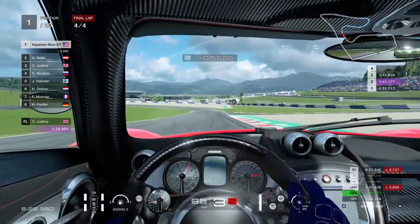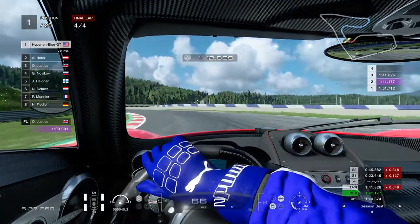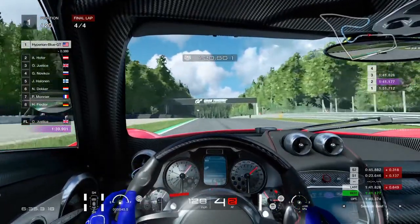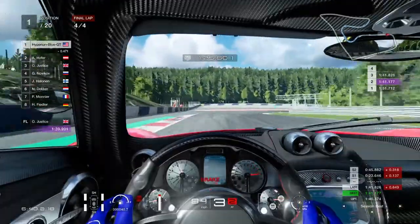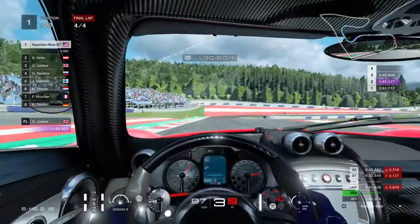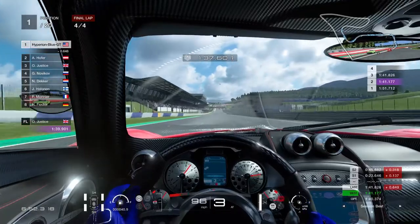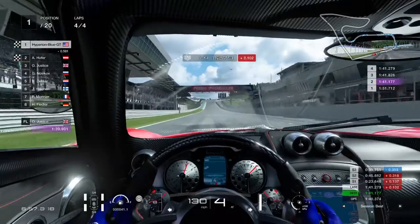Alright, there you go — back in the lead. This could be a good chance to go closer. Perfect finish-up time for one final turn apex. Speed with a push. One final stretch going in for one good victory — the red Huayra with carbon fiber takes the checkered flag for a good win!